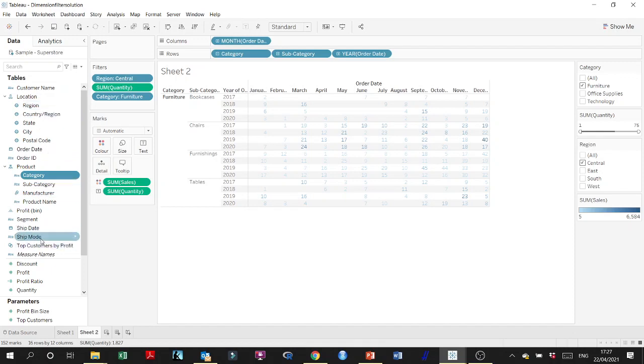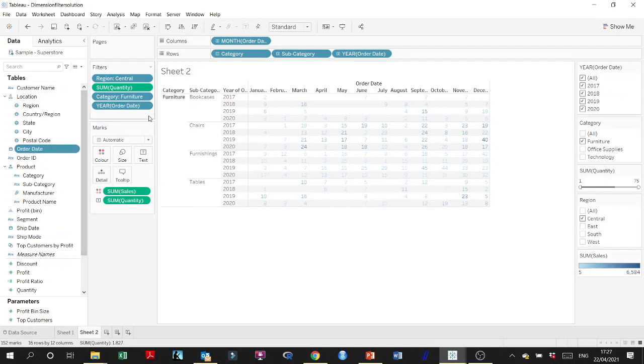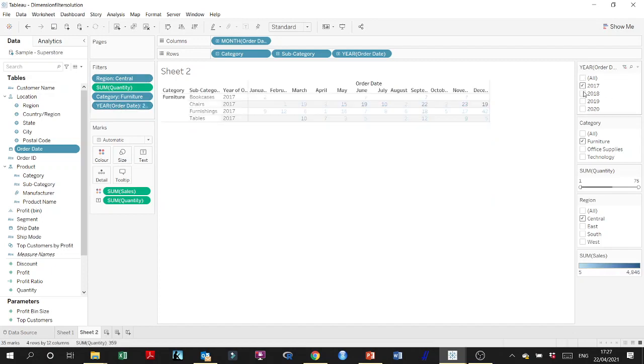What did I do earlier here? The order date is right there. It comes in a filter because it's a date part, in terms of years. So you can put whatever year you'd like.